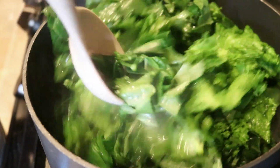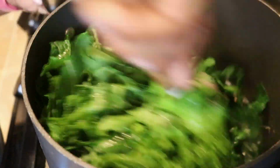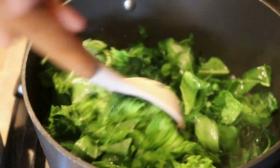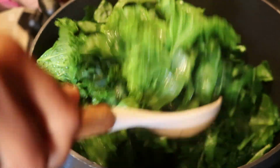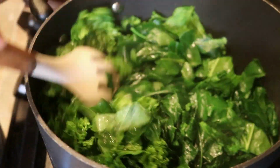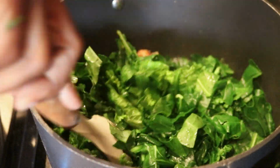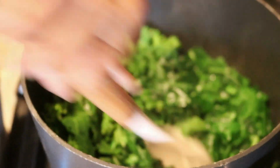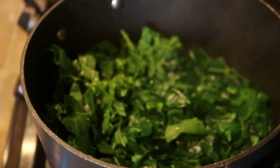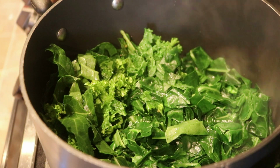We still have those turkey tails. They stay in there the whole time because they're still letting off and emitting flavor into the greens, that smoke flavor. So if you're vegetarian, then you definitely don't need to add any meat. But if you're not, I welcome you to use smoked turkey, smoked pork, whatever you like to use. And as you see, the greens are reducing. So all those greens that I already put in, they have reduced.